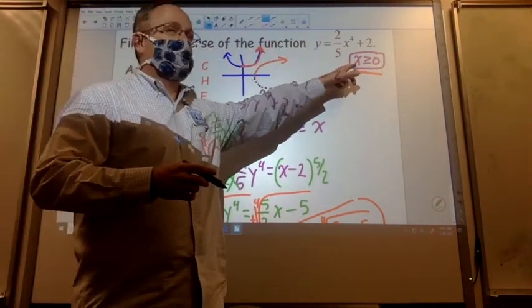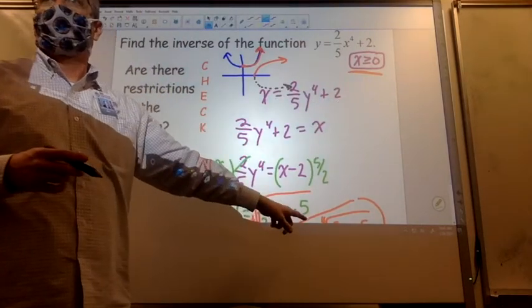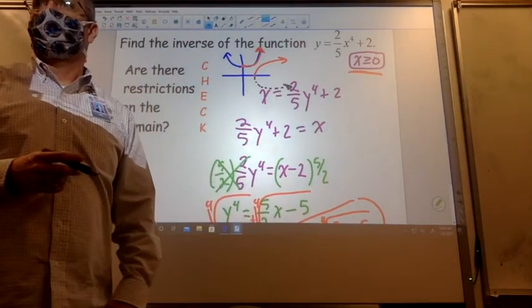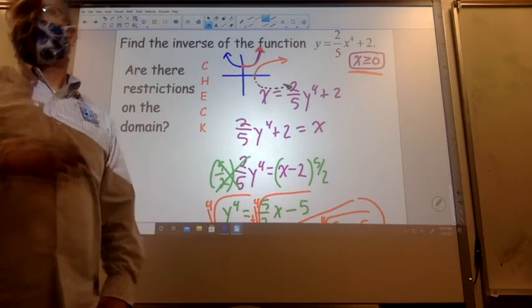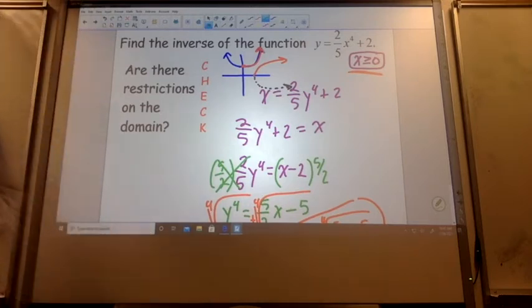If you had this as less than or equal to, my inverse would have had a negative in front of the fourth root. So it becomes a huge choice. I know it's not a fascinating choice. It's not like choosing between the purple slushy and the red slushy, but it's as much fun as we're allowed to have in math right now.